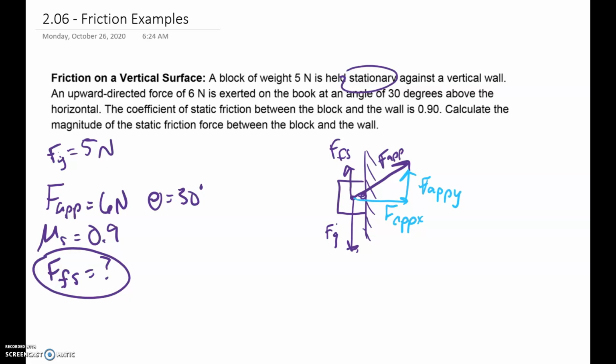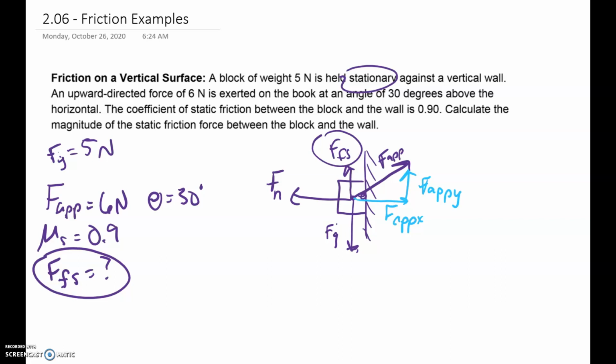Alright, so looking at this, since we want to solve for the force of, oh, we have one more force, don't we? We have one more force going on. Right? We have a surface, therefore we have a normal force. Our normal force is acting to the left, perpendicular to the surface. There we go. I knew I was missing something. And I knew I was missing something because I looked at my diagram. I'm like, wait a second, this object's going to accelerate. It accelerates rightward, which it can't have because it's in equilibrium.